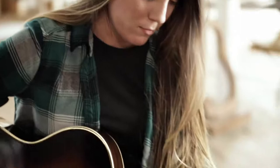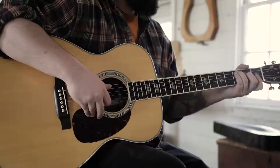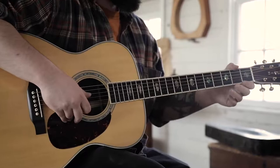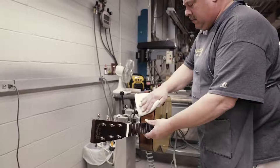The Martin family to me extends beyond the co-workers. I mean, it does get passed through the factory hand to hand, and many people work on it, but then it goes to more hands that get to play it. The music that comes from our guitars is life-changing for some people, so it feels awesome being a part of that. It's a good feeling to know that the Martin name is out there, and it's what keeps me going, I think. Still handmade by me.